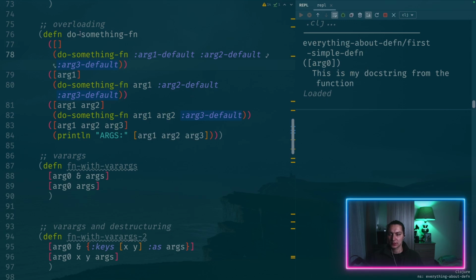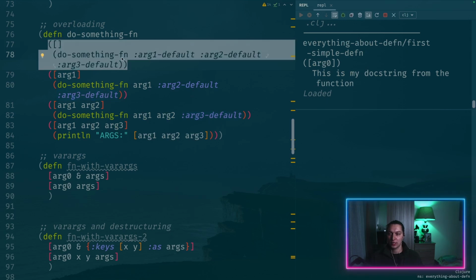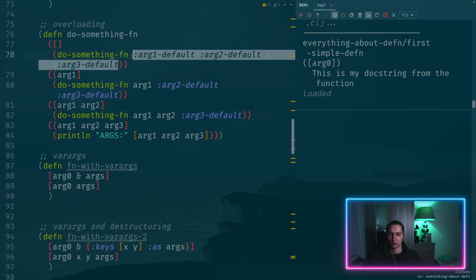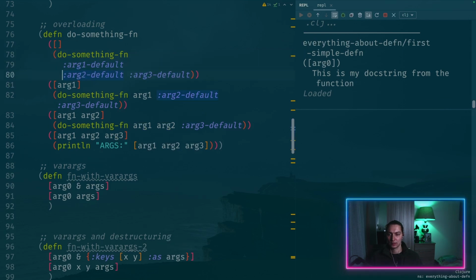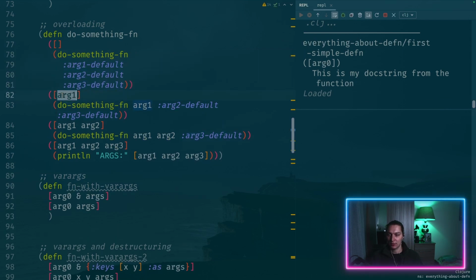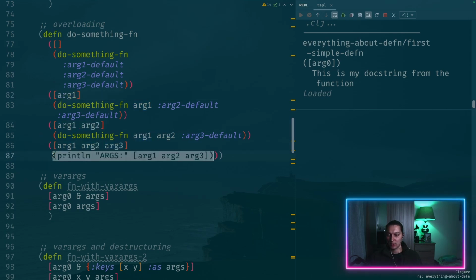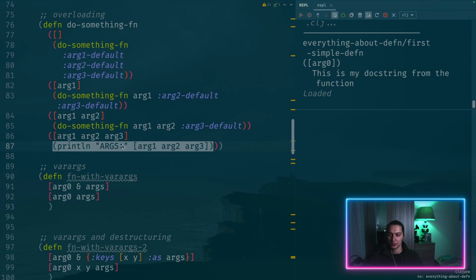It's the same idea. We have a function with 0 args, and all 3 args will be passed as defaults. Then we have a version with 1 argument, 2 and 3. And in our most generic implementation, we just print line args and this entire arg list.